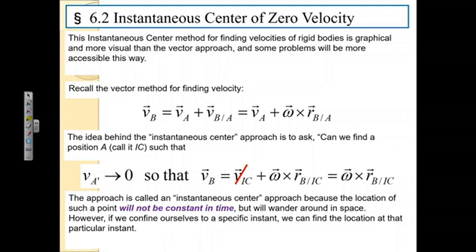Today we'll take that a little further and say, this is a nice equation, but what if I can make it a little bit easier? What if there was a special case, if you think of something that's pinned, here is A and maybe B is out here. What if I could come up with a way to eliminate the velocity of A? And then I just have a single term. I'd have my velocity of B, angular velocity of the body, and then whatever this vector is between them.